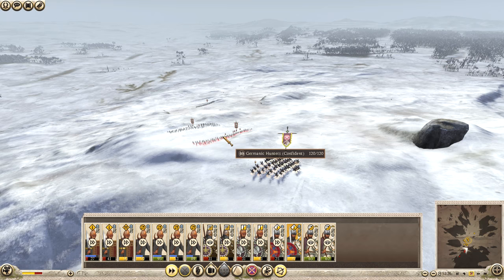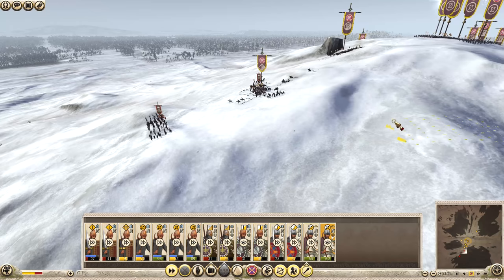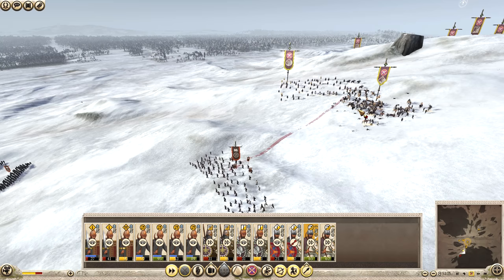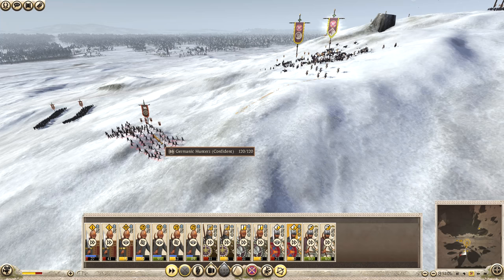We're just going to have to go straight into those so we don't die. And we're going to have to get these horse archers to go for the Germanic hunters there as well. Oh, that volley. Oh, it's disgusting. Let's have the Dalamites run down those Germanic hunters, and we'll have the Persian horse archers clean up the others. Swift riders! Riders at the devil!